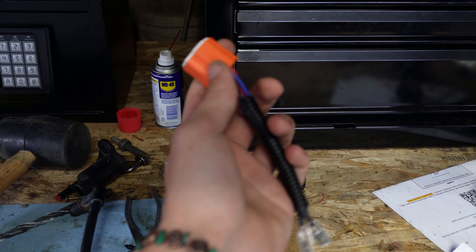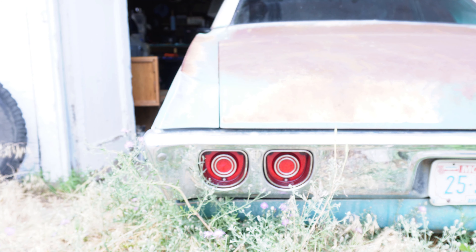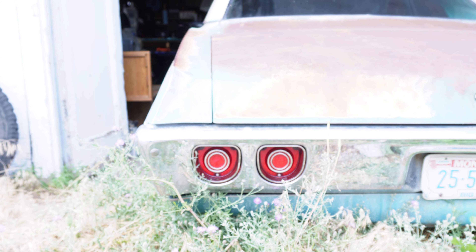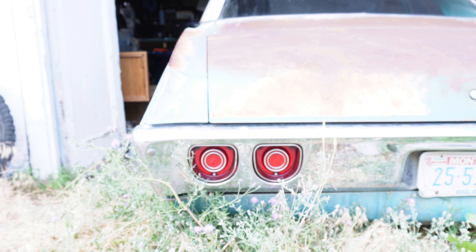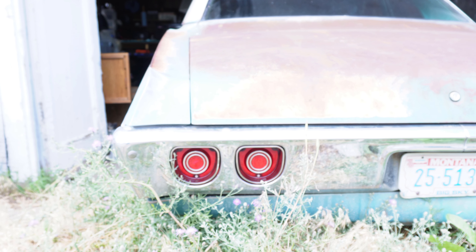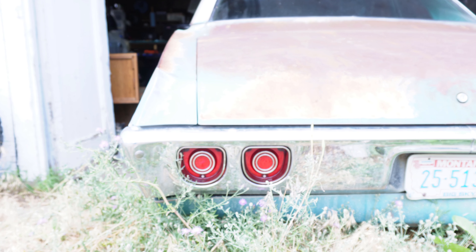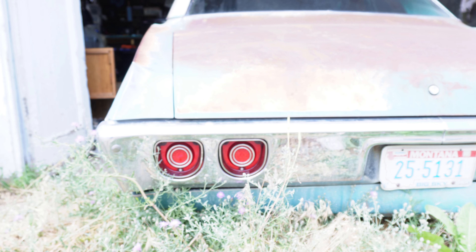This connector right here is for the headlight itself — it comes pre-installed. You have adapters that plug right into it, and then you just wire it into your system. That easy, that ready to go. We also have the tail lights ordered off of Classic Industries — they just plug right into the bulb sockets, they're LEDs, super simple to install. It looks significantly better with the tail lights in.